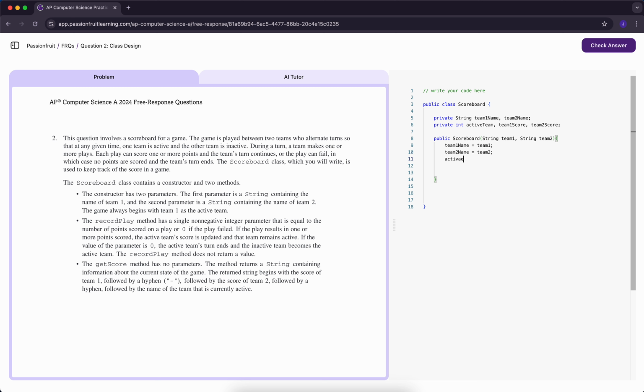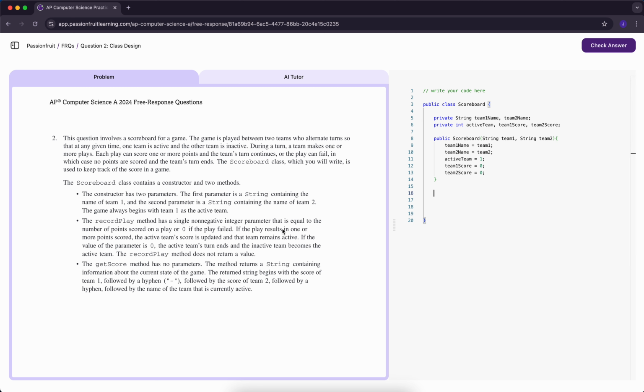And it also says that the active team is always 1 initially. It doesn't specify exactly what the starting scores should be, but I think we can assume for now it'll be 0. All right. I think that is our constructor. Let's move on.